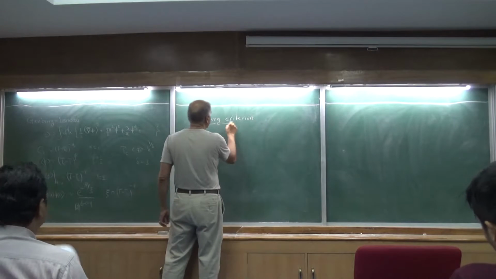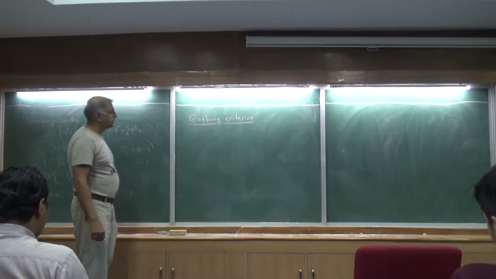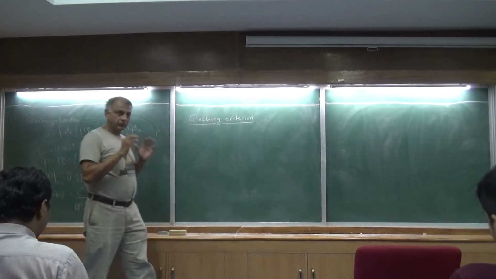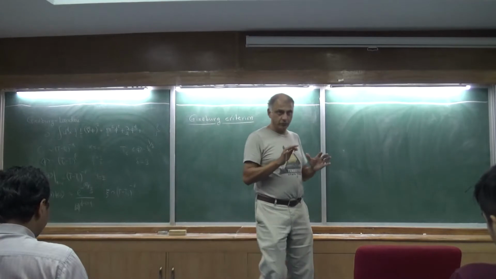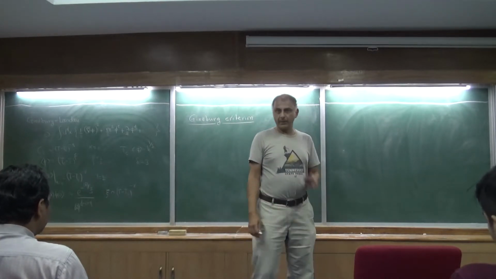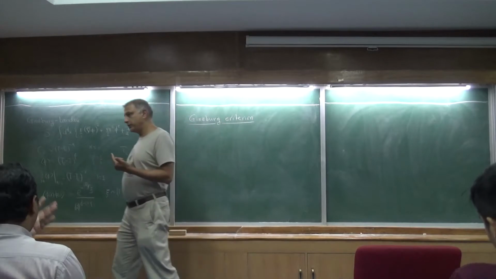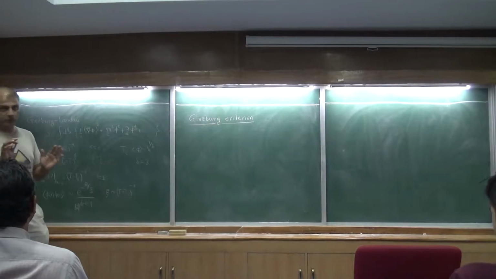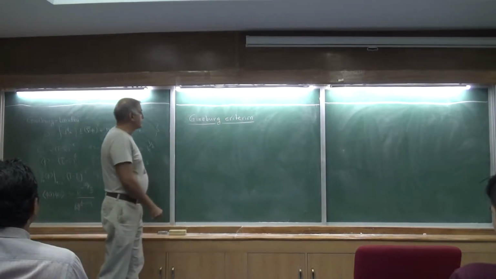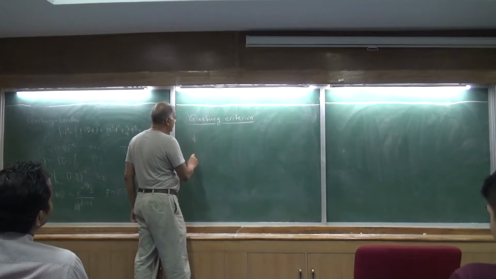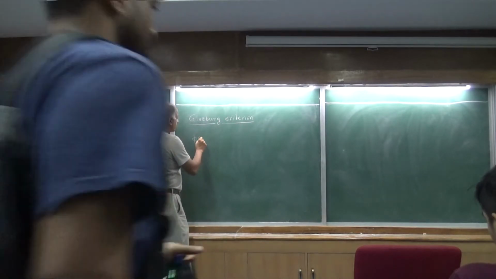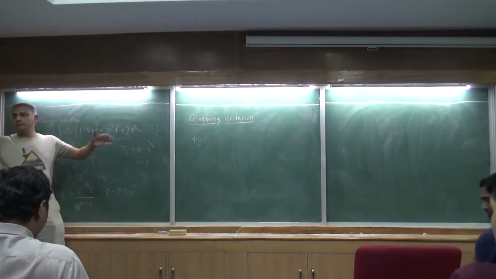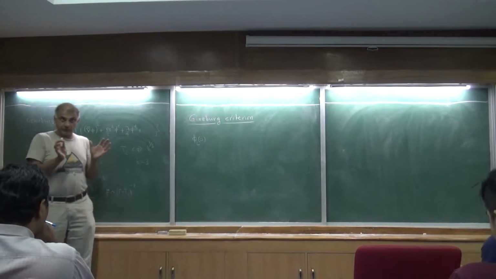So the basic idea is very simple. There's a couple of subtleties, but the basic idea is to look at the fluctuations of the total magnetization in a correlation volume, and then demand that those fluctuations are smaller than the average magnetization. That's the whole idea of this. So let me define for you something which I will call phi_L of 0. I will take some volume which is of the order of the correlation volume.